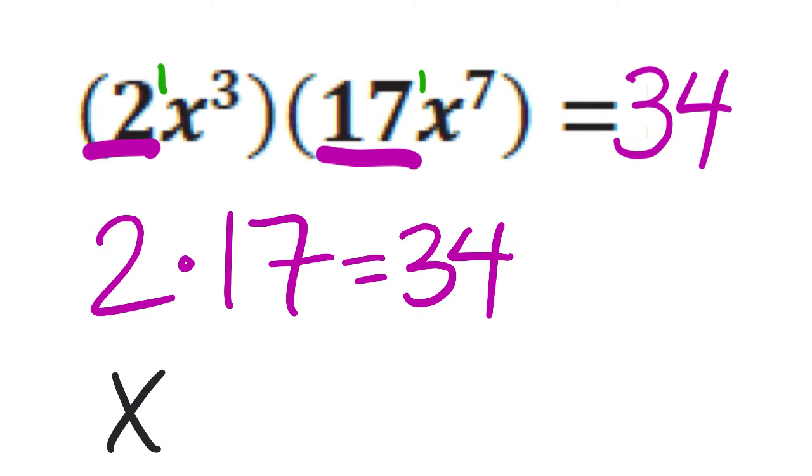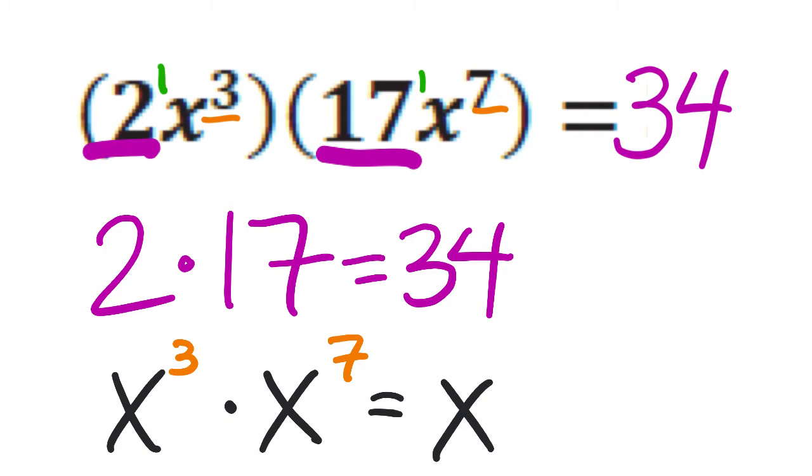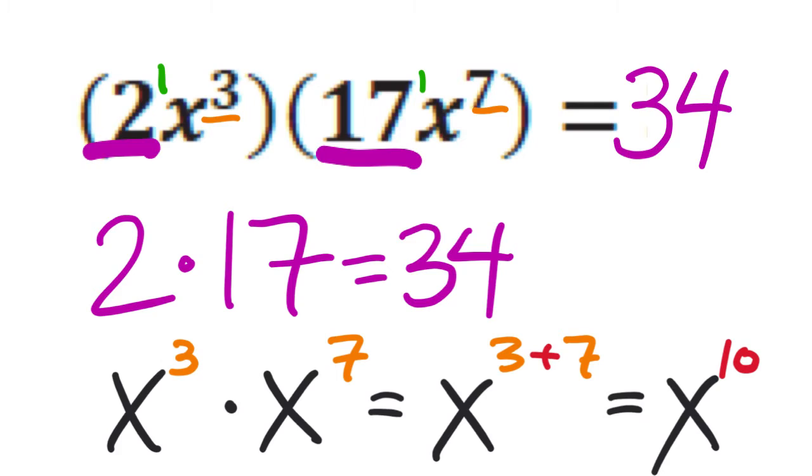But then we got the 2 base x's, which have exponents of 3 and 7 up here. So since we're multiplying these 2 bases, we're going to keep that base the same, but we're going to take the 2 exponents, 3 and 7, and we're just going to add those together. So then we get the same base, but x to the power, new power, 3 plus 7 is 10. So our final answer, 34 times x, but then with the power of 10.